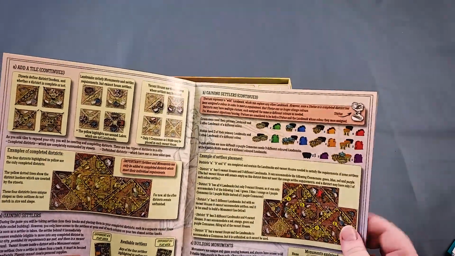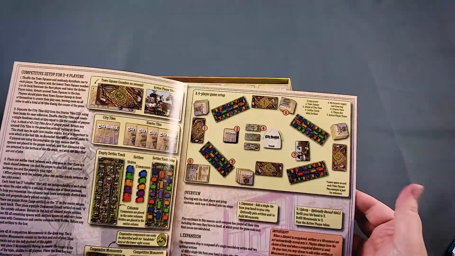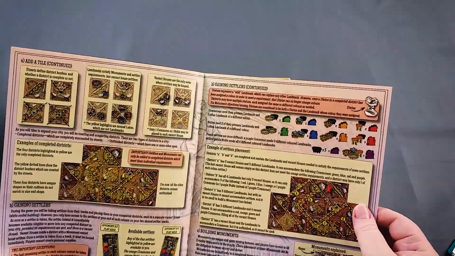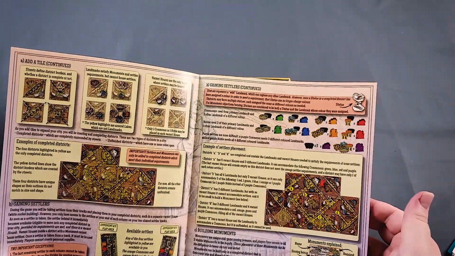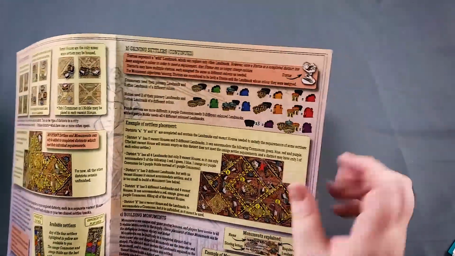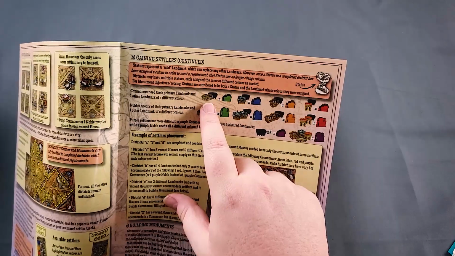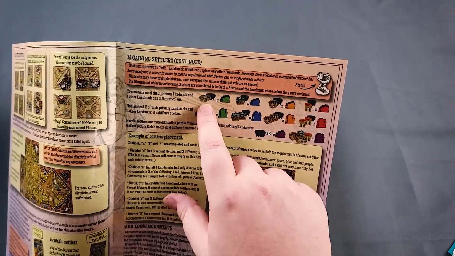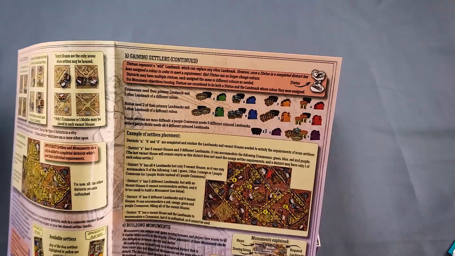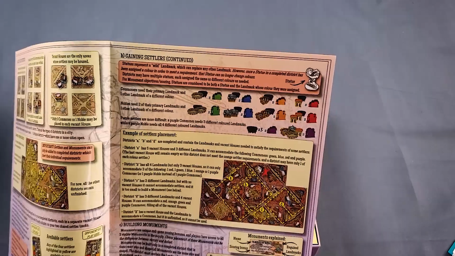Turn structure is really pretty simple. So you will add a tile to the board, and then you will gain any settlers that you have met requirements for. So each settler requires a landmark of their color. So the green settler requires the green landmark, and then 1 additional landmark in the area, while the nobles require 2 of their color and 1 additional.